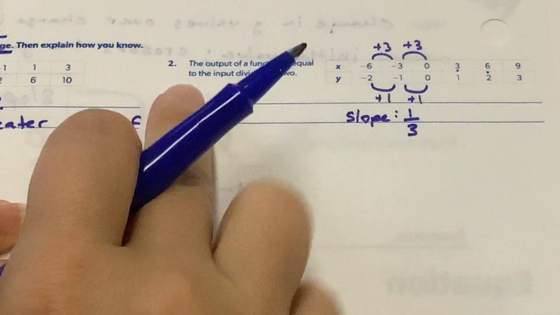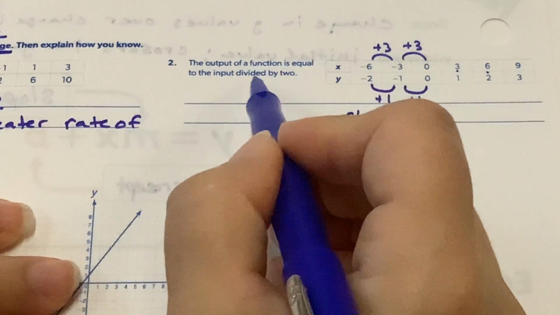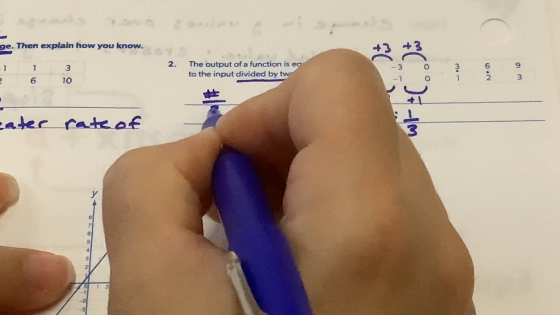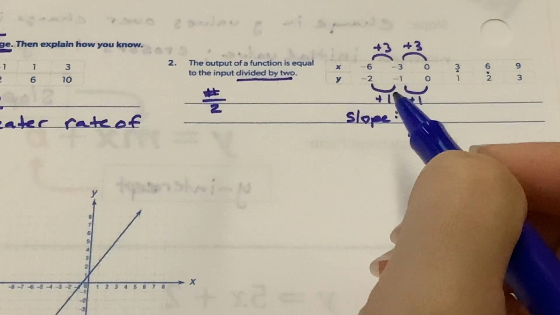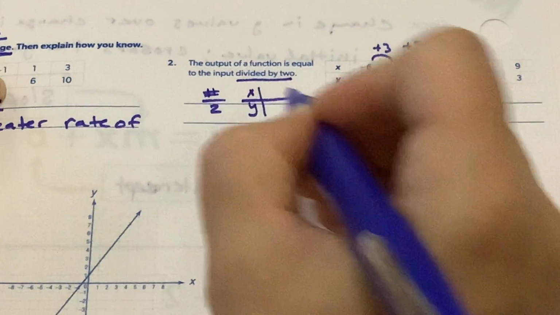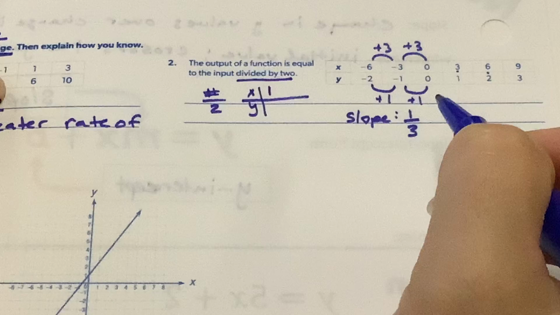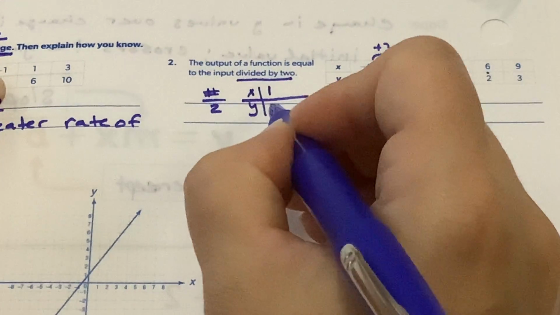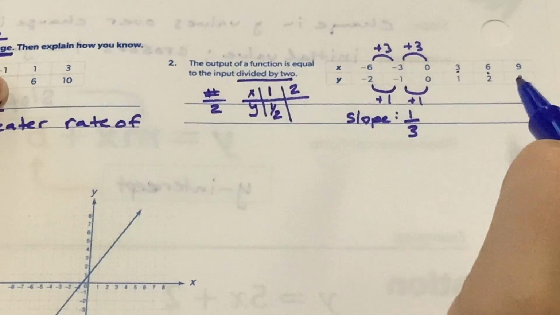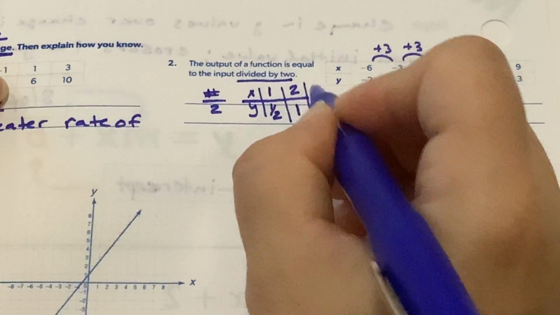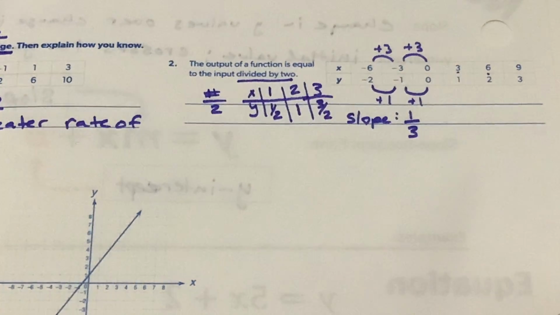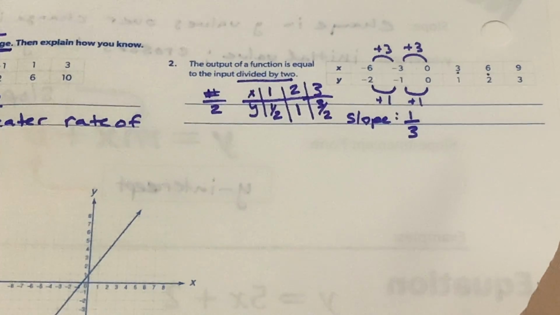Let's go back to the verbal one, though. So it says that we're dividing by 2. So we're taking a number, and we're dividing it by 2 each time. And the number is going to be the x value. So I can make a chart for this. Let's say that you need to see it. Well, what is 1 divided by 2? It's a half, right? What's 2 divided by 2? 1. What's 3 divided by 2? 1.5, or 3 halves. So we're just splitting everything in a half. The input divided by 2.